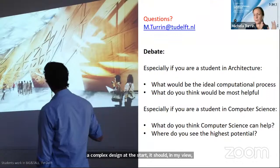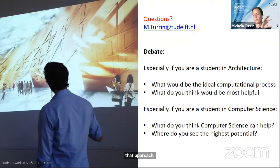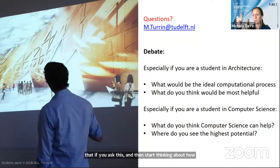And either we have a decision on that already, or we might even compare different designs and different construction processes, and therefore sometimes be directly in contact with different constructors and firms that would take over the construction, to see how we could implement that approach in the rules and thinking at the very start. I would never recommend going on with the design of a certain building and its building technology aspects and then starting to think of how to construct it, or searching for industries that could make that possible, because there is eventually a gap. So it's always a matter of trying to involve them at a very early stage from the start.